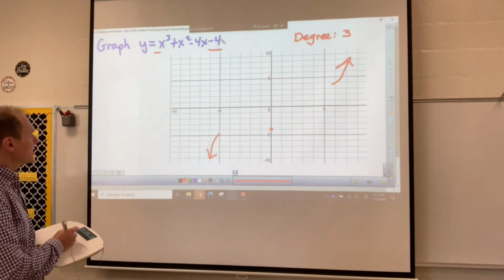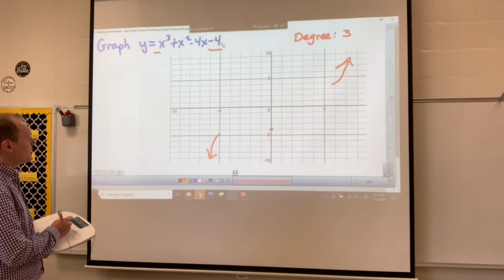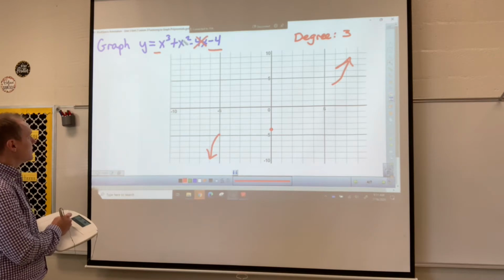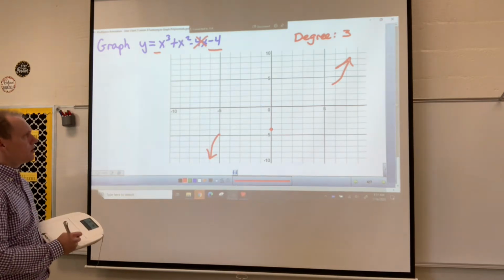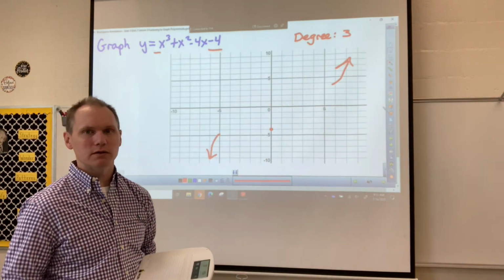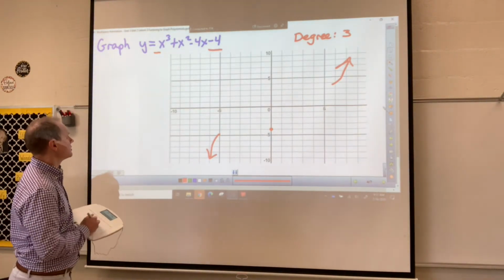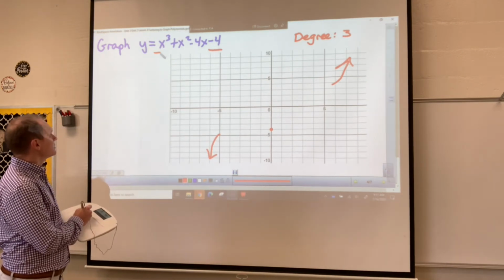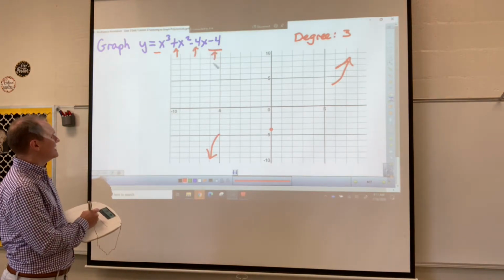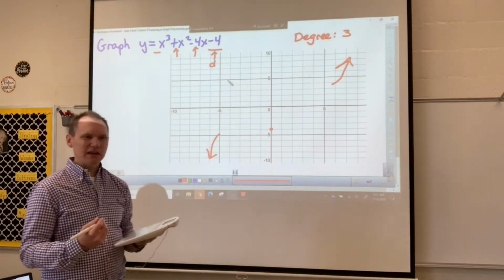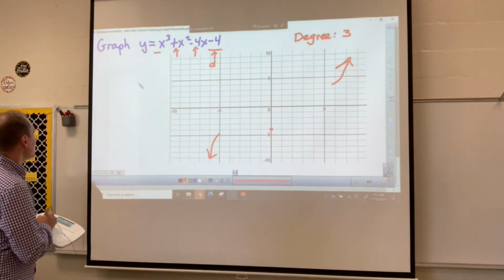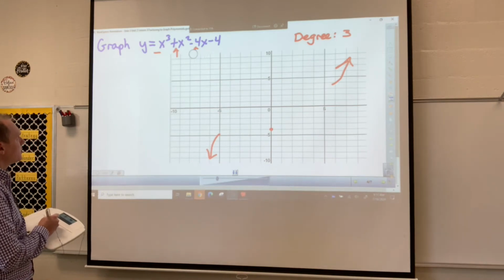Again, the y-intercept is negative 4 because it's the y value when x is 0. So if x is 0 here, that becomes 0. If this is 0 here, that becomes 0 and 0. And so those terms don't matter anymore. All that matters is that y-intercept at the end, the very end value, the constant. It's actually the d value. This is a here, b is there, c is there, and then this is actually d in this case. It's c with a quadratic, but because we have one extra term, it actually makes it d. So anyways, let's go ahead and factor this and see what more information we can find.